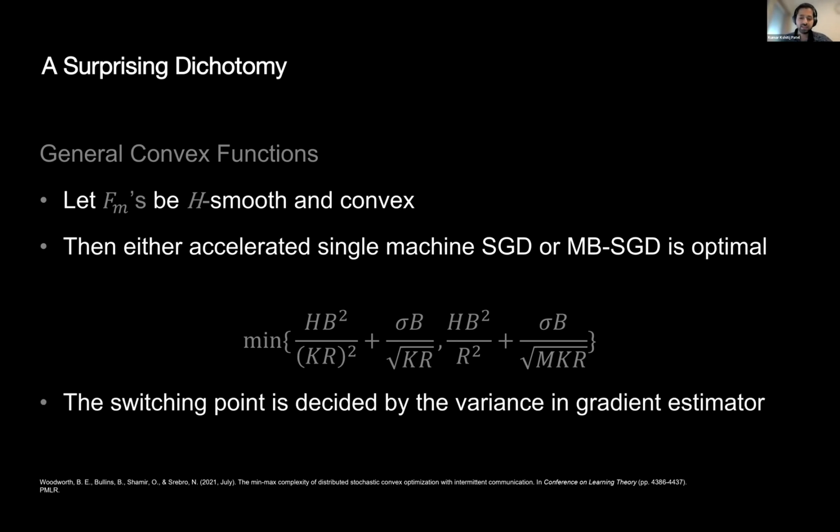But you can notice that from this guarantee, one thing which becomes clear, and maybe goes back to the sigma thing we mentioned, is that the switching point between which algorithm is optimal is decided by how big sigma is with respect to smoothness or the size of the comparator B. In particular, when sigma is large, or the noise in your problem is large, then you benefit from reducing the noise by collaborating across the M machines and averaging those gradients, so as to get the sigma B over square root MKR term. When sigma is low, then you benefit from making more optimization steps, because as I said before, mini batch only makes R updates, while single machine can make K times R updates. That's a simple trade-off which appears here.